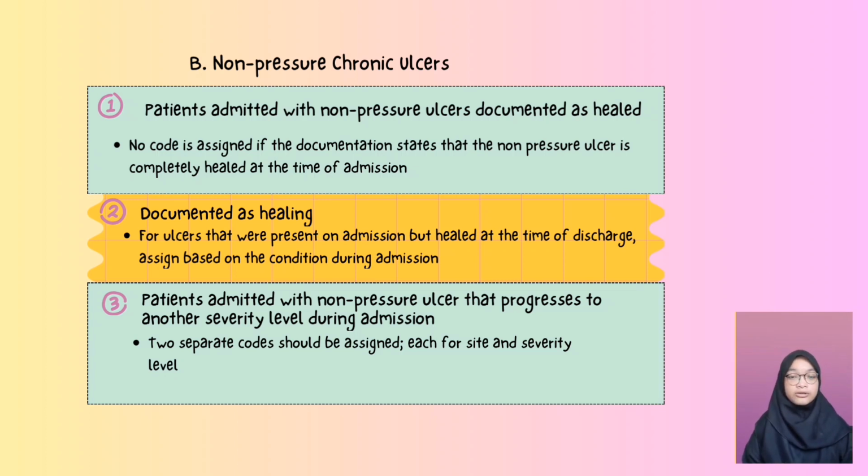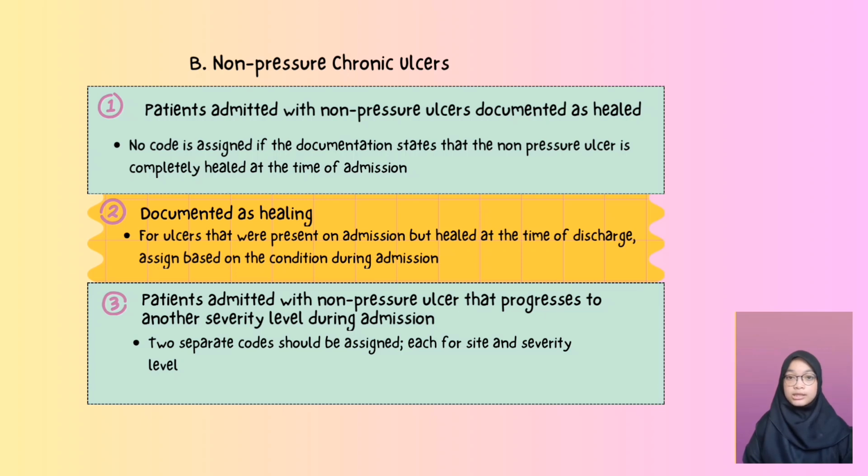The first guideline is regarding the situation when patients are admitted with a non-pressure ulcer that has been documented as healed. For this case, no code is assigned if the documentation states that the non-pressure ulcer is completely healed at the time of admission. This is because there is no treatment performed on the patient.